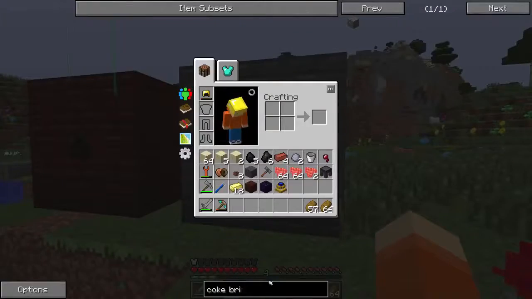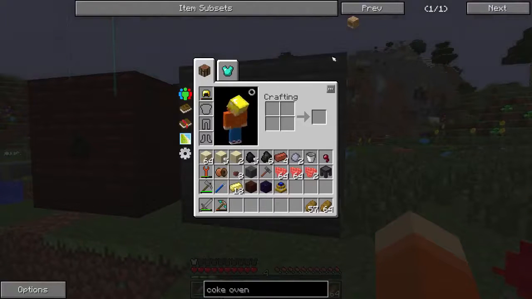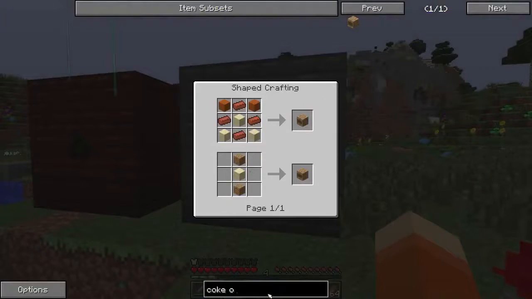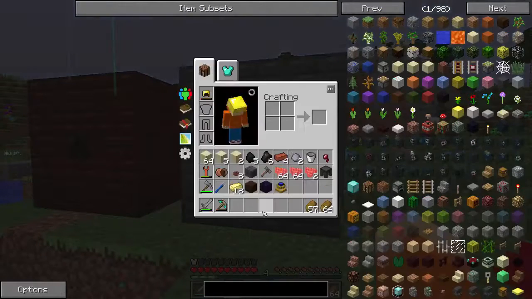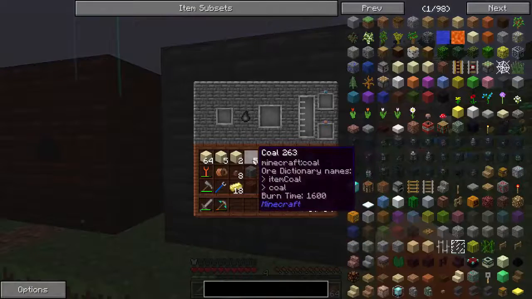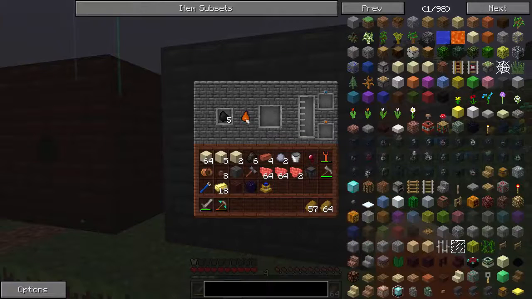Now you can go with either the coke bricks or the coke oven brick, which is the Railcraft one. Both of them are just the same. They have a different texture, but otherwise it's the same. You just stick coal on the inside. What will happen is after 1,800 ticks, and I think it's like 162,000 or something for a block.